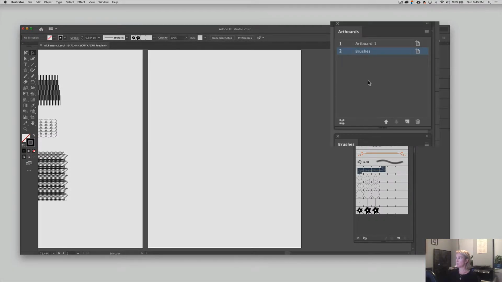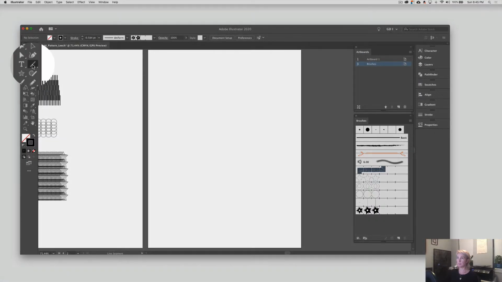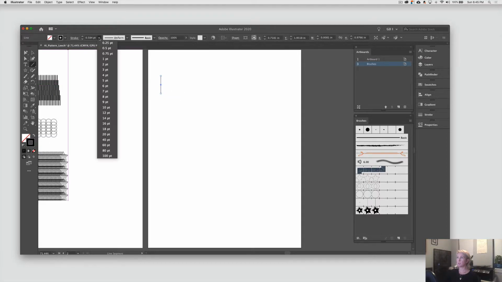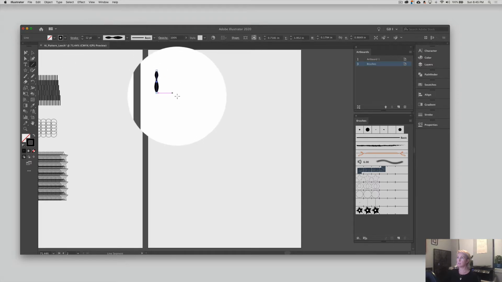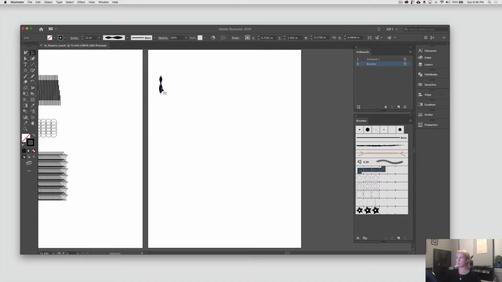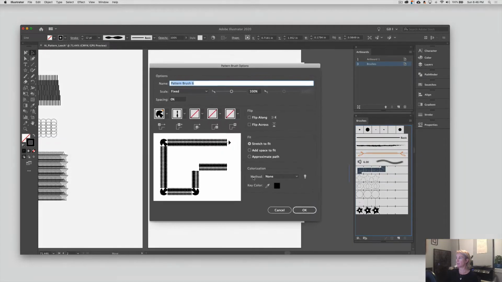So this one we're going to do the brush pattern. And again, let's start with the line, because we're going to repeat the same step. And I'm going to make the stroke even larger. So nice thick one. We could even change it and make it into a curvy shape. So all I need to do is drag and drop into the brush palette. Then I select the pattern brush and hit OK.